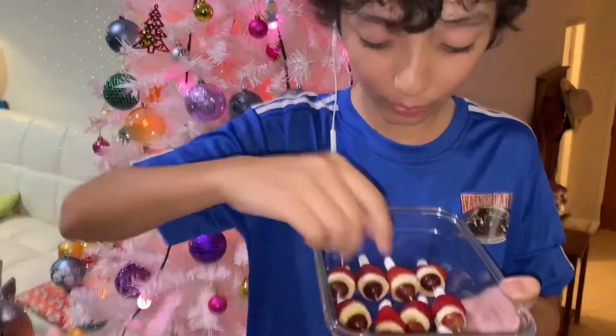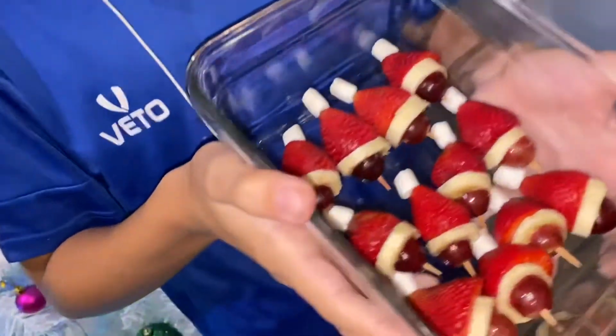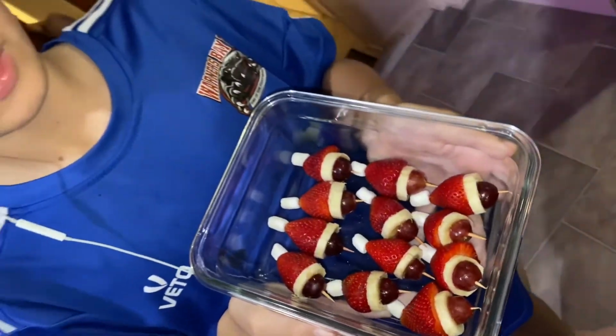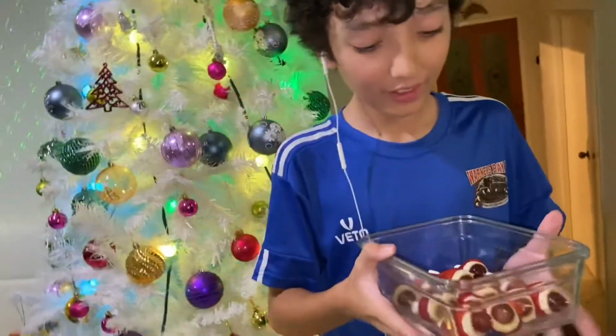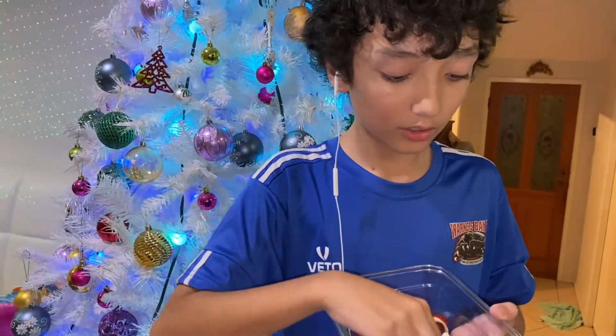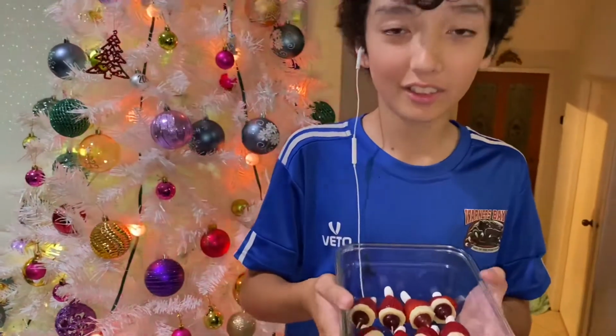And these are all the ones that we made. And we're gonna use them for our Christmas party, like I think tomorrow or something.